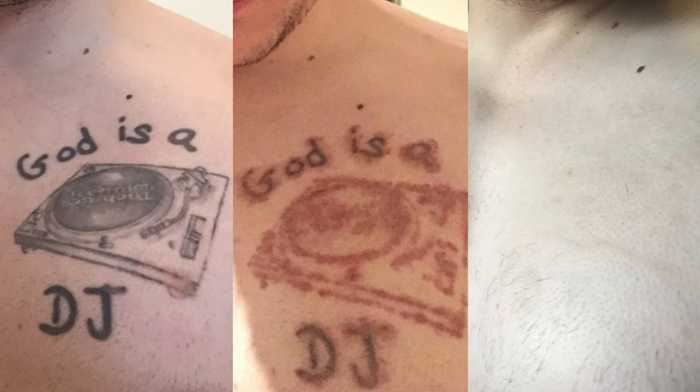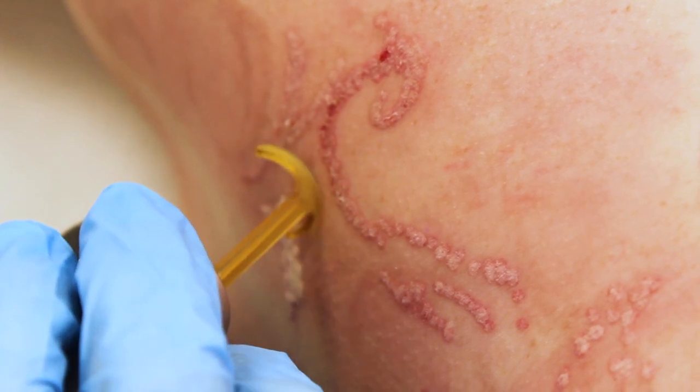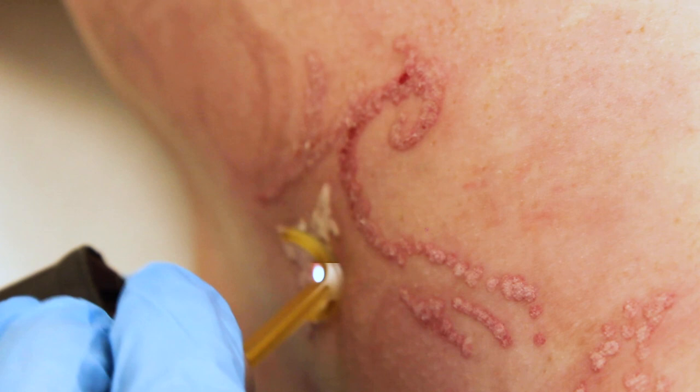With the PicoWay laser, we're more likely to see pinpoint bleeding. Because the PicoWay bypasses the surface of the skin to target deeper pigment, it can hit blood vessels at depth — especially further along in treatment when we're targeting that last layer of ink at the bottom. To get rid of that remaining shadow, we have to go quite aggressively deeper, bypassing all the upper skin where ink has already been cleared. We bandage you well after treatment and you can re-bandage as needed. Within a couple of days there will just be slight scabbing — again, avoid heat and friction until it clears up.